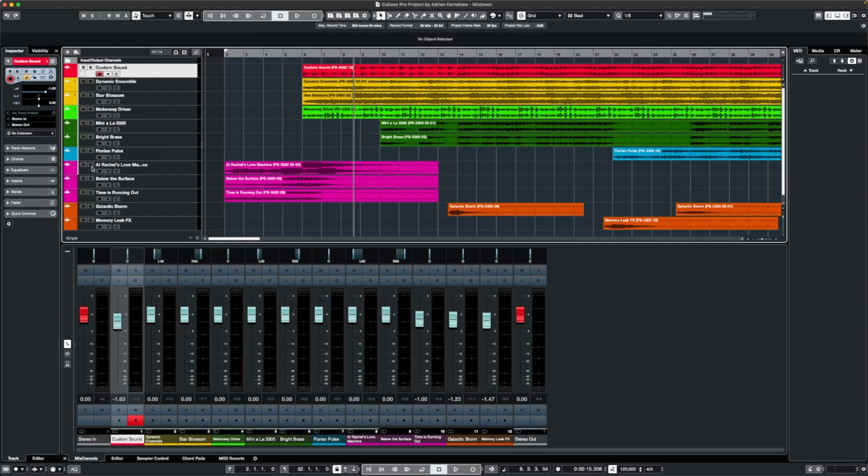Now the track's sort of intro is based on these three sets of textures: AI, Rachel's Love Machine, Below the Surface, and Time Is Running Out. Now separately they sound like this.